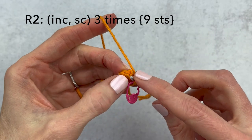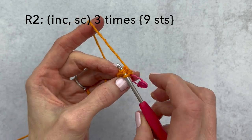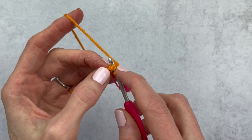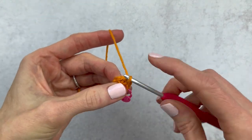For round 2, we're going to increase in the first stitch. We're going to single crochet in the next. So I have my hook underneath my loop. I'm going to make 2 single crochet. Here's single crochet 1 and 2.